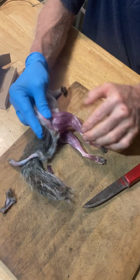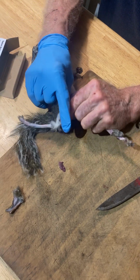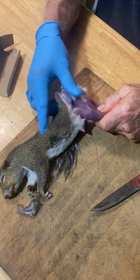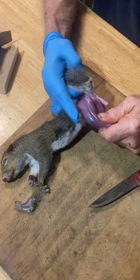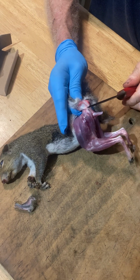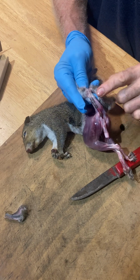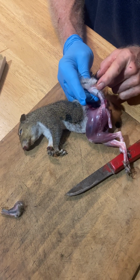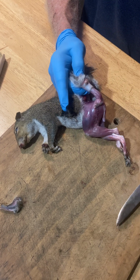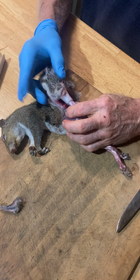Both legs are exposed. I'm going to slip my finger in here and work it right to the center of the spine. Do it on the other side. Now I got an open space. It doesn't matter which animal this is, they all have a tail. I'm going to peel this back just a little bit, like so. And there's the anus and the intestines right there. And you got a little bit of waste right there. I'm going to cut this off right here. Just leave that right there for now, because I'm working with the tail. I'm right to here.